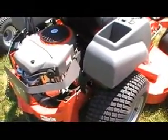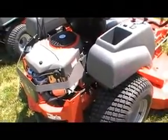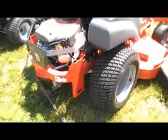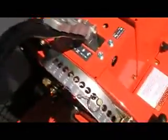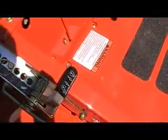Five-gallon fuel capacity. All of your blade spindles are greasable. Of course, this can come up if need be. You have your height adjustment for your deck. This of course comes up so you have access to the complete deck underneath that when servicing.